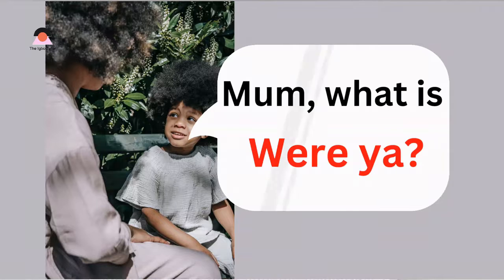So if there's any language right now in the whole world that is under the threat of extinction, it is the Igbo language. This is because parents of Igbo extraction and descent have refused to play their role as practice partners to their children, to their wards, to their relations. In fact, they prefer to speak in other languages even while they are at home. You must make conscious efforts to practice what you learn each day with your parents, with your children, with your neighbors, with your siblings, with everybody around you, with your friends in the place of work. Practice and practice. That is the only way you can make them stick in your brain. There's no other way to do it.